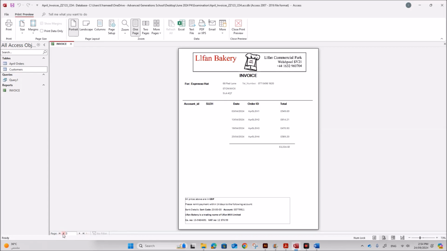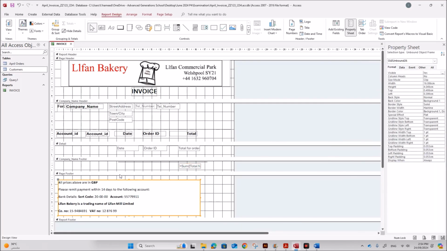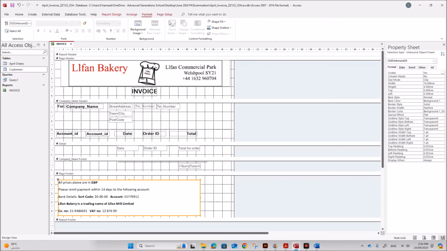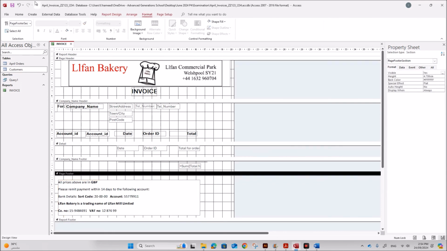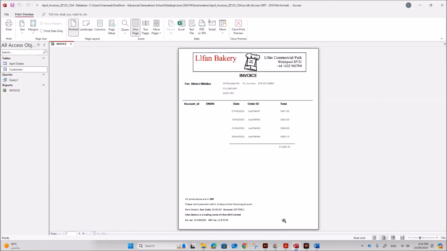All the data are shown properly. Make sure this line is not visible. Go to the design view, select this. On format, shape outline, transparent. So when you see the print preview, there won't be any line here.